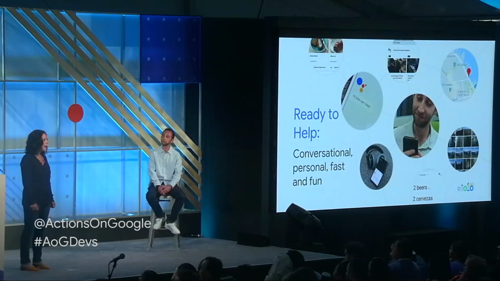At dinner time, when Zach is hungry for ideas and isn't sure what to make, he asks his assistant for recipes. Assistant on mobile presents a carousel of recipes that are easy to browse and load quickly, and with a single tap, he can choose a Food Network recipe to send straight to his Google Home. So Zach doesn't have to worry about handling his phone in the kitchen when he might be busy using his hands to cook whatever it is that he's making for dinner.